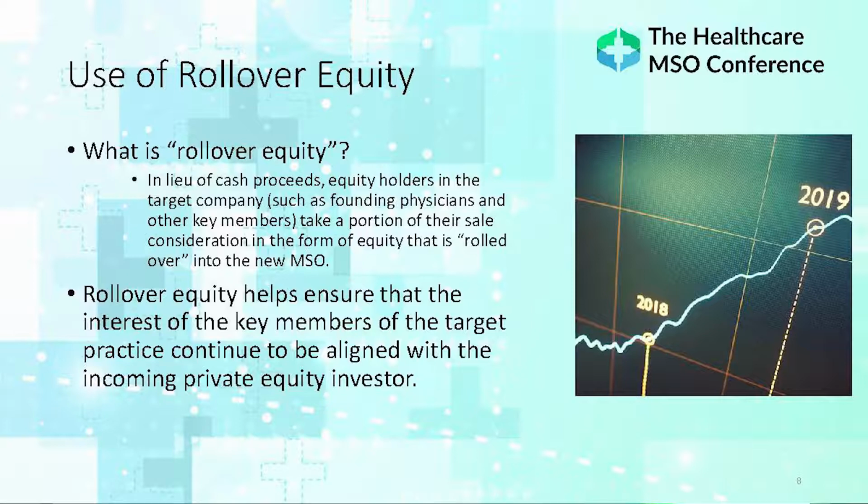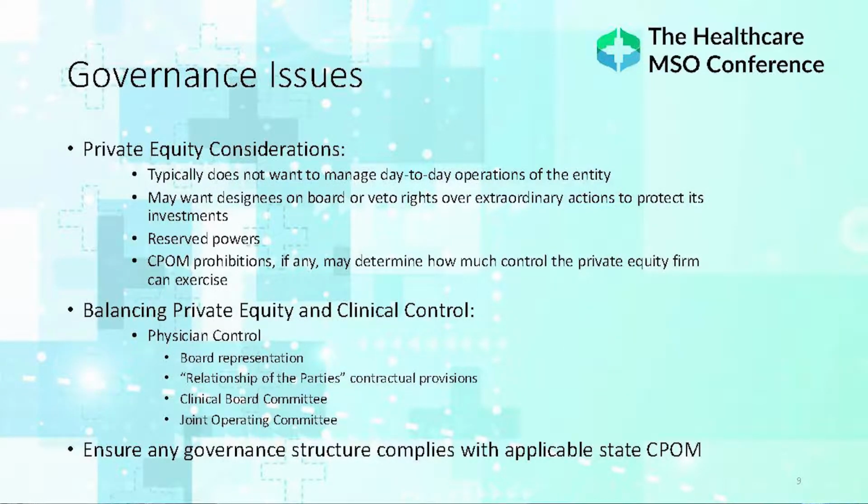We can try and mitigate that risk, we can put certain protections in there, but it's imperative that the investors have confidence and have a good relationship with the physicians, especially the founder physicians, when structuring the initial investment and formation of the MSO. And one way that you can do this is to align interests as much as possible. And this slide, use of rollover equity, I think most often people think of rollover equity as another form of consideration. It's less cash that the investor needs to put into the deal.